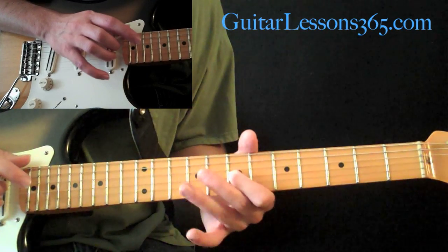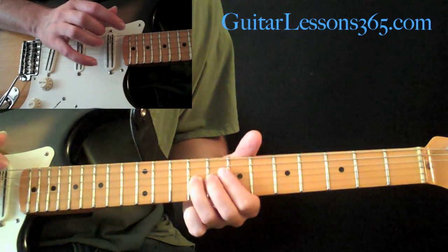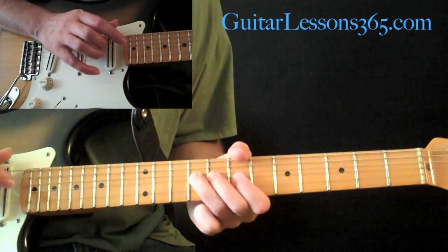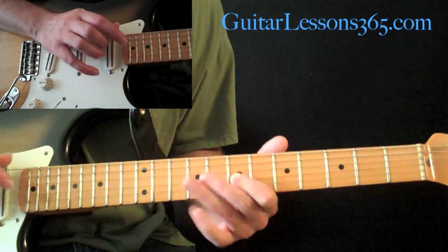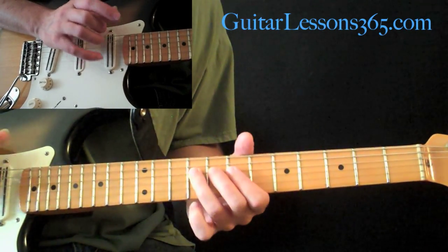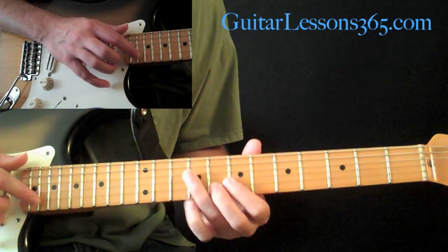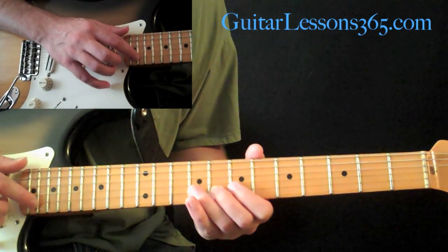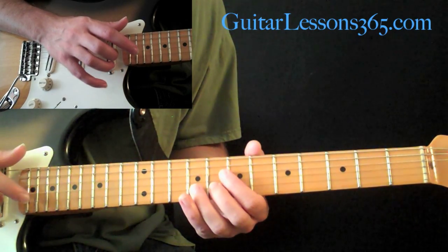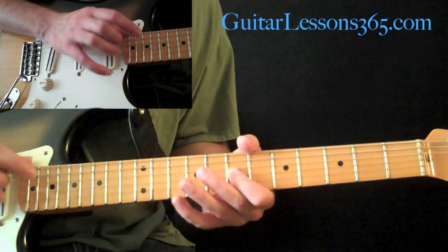then tapping 7, then 9, then tap 9 again, do a whole step bend and release, pull off to 7, come over and tap 9 on the D. Then we're going to end the harmonic section by tapping 8 on the B string, then 7, and then 7 over on the G.